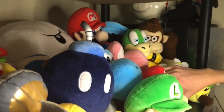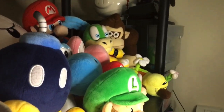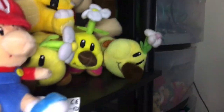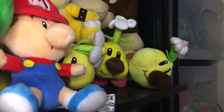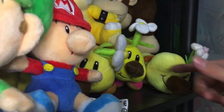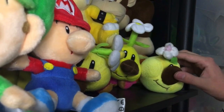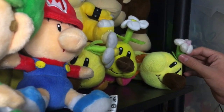But here, I'm taking away baby Daisy because I'm going to showcase all the Wigglers we have. These are all the Wigglers I have, and yes, I own all of them. You're probably wondering, wait, how come you have two of the same? Well, believe it or not, this is actually a bootleg. We've stated that in past videos and the unboxing.